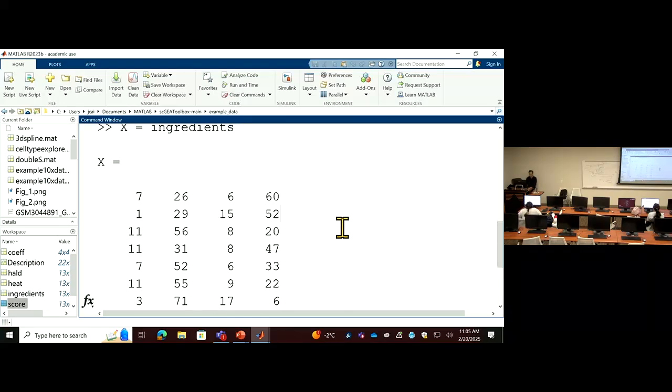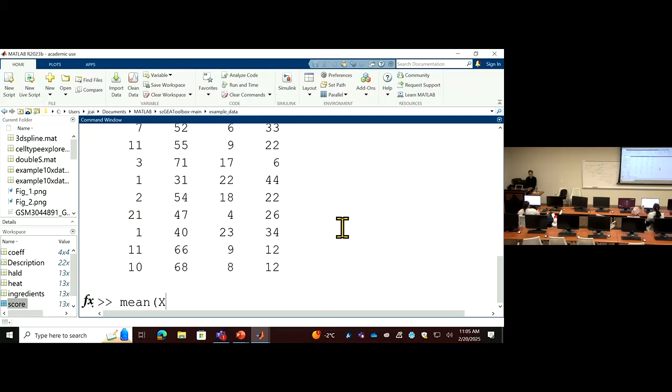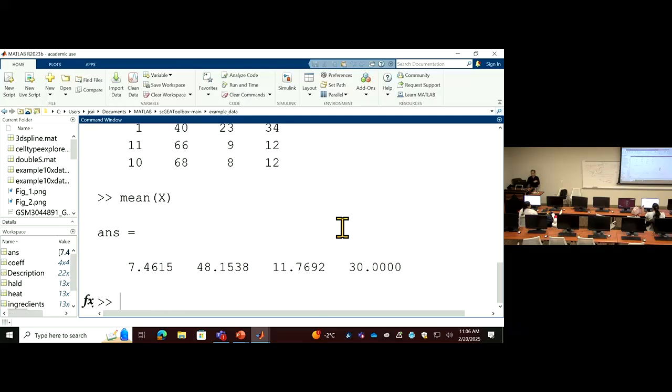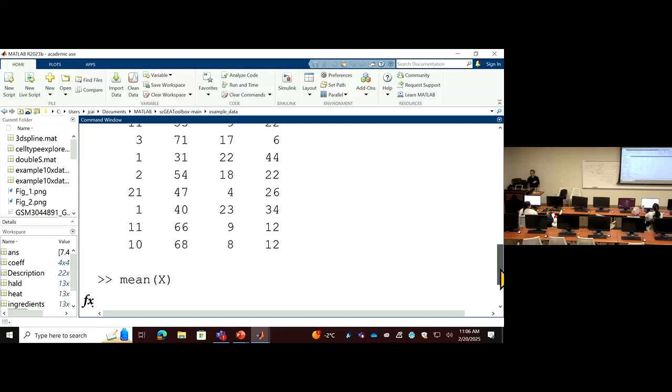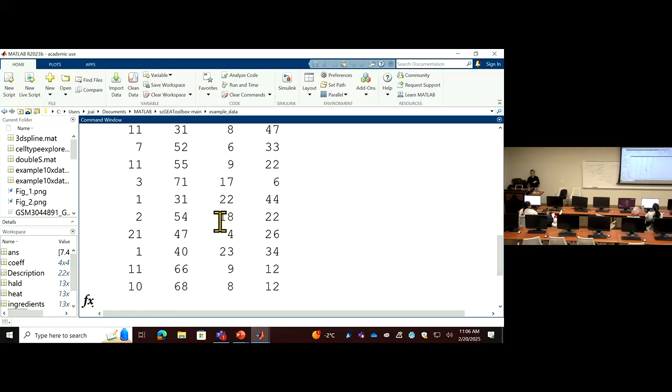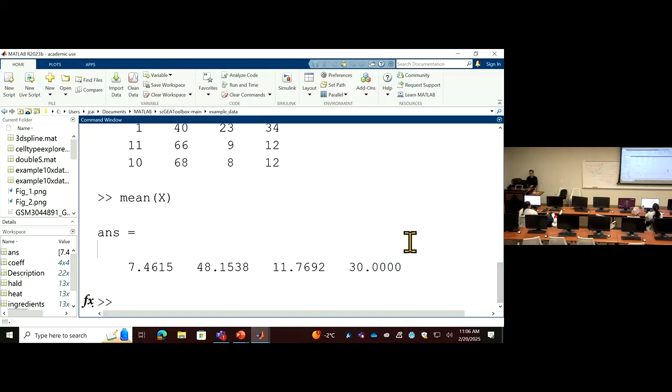So to do the mean, we compute mean X. This will give you 4 numbers. Each is the average of each of your variables. So we can see the second variable is on average 48, larger than the first. And then the largest is in the middle. And that's correct, right? If you have an impression of the 4 columns. So now we remove those means by X minus mean X. Okay?